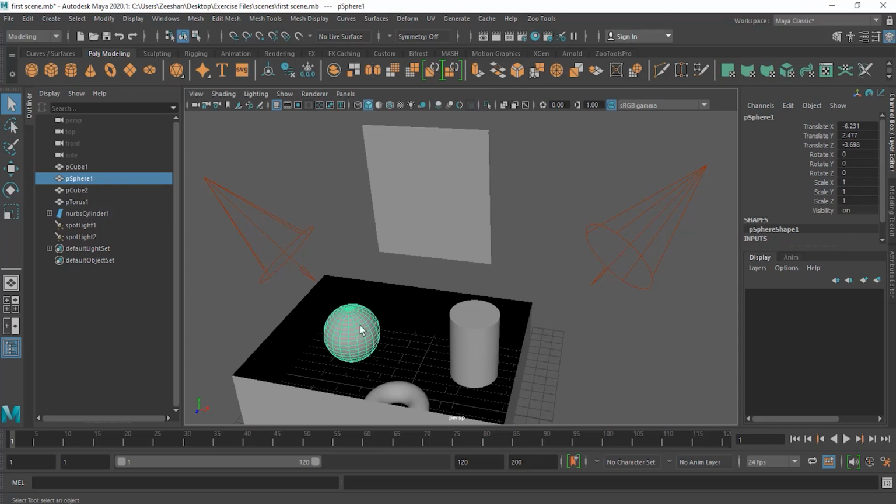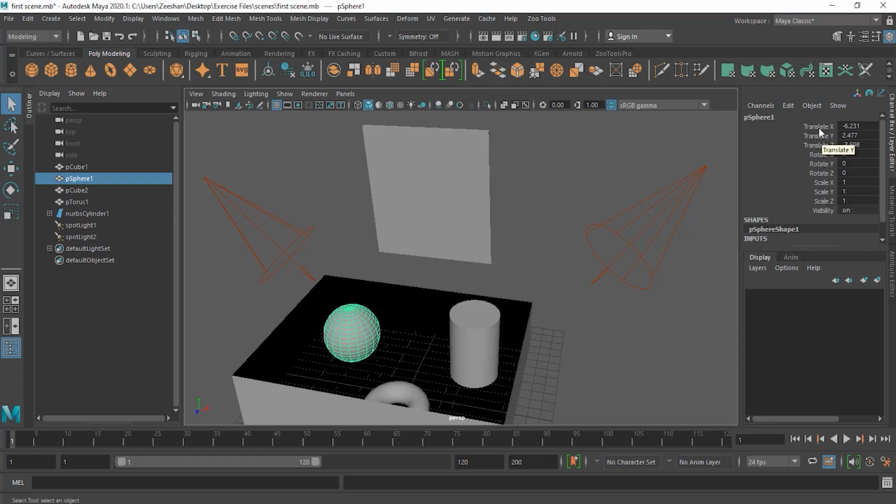So here, if I select my sphere in the channel editor, it will show me translate X, Y, and Z, rotate X, Y, and Z, scale X, Y, and Z, and visibility on and off. Now, what are X, Y, and Z? X, Y, and Z are basically your direction. And what are translate, rotation, and scale? Translate is the movement, rotation is the rotate, scale is the scale.